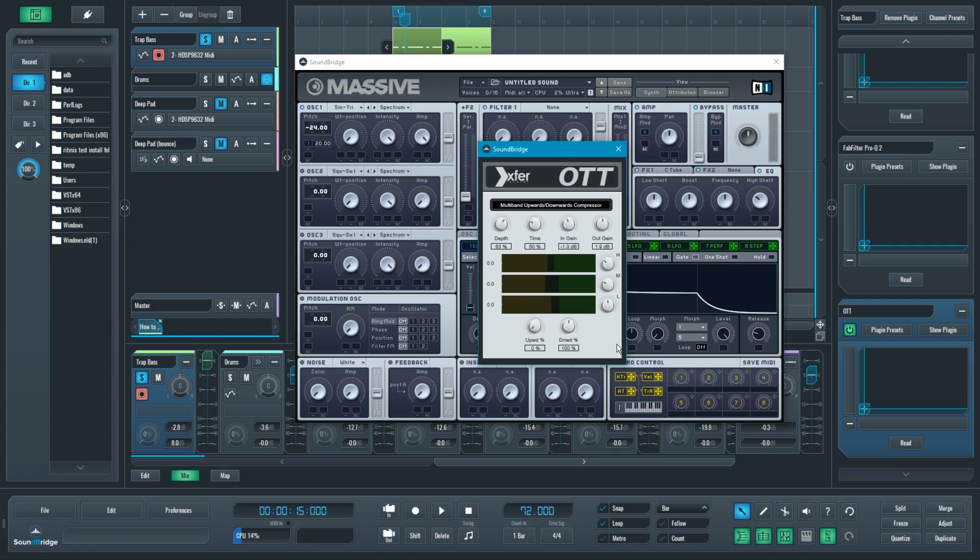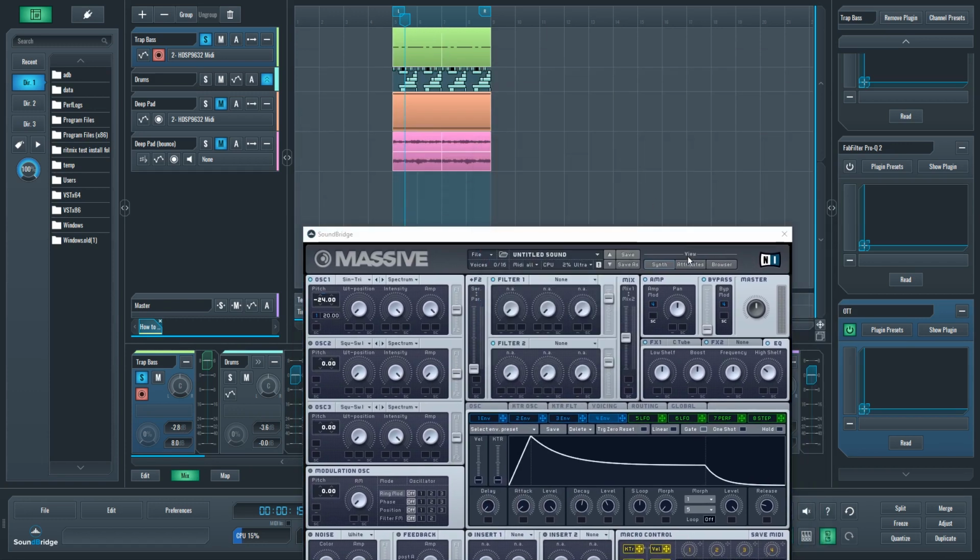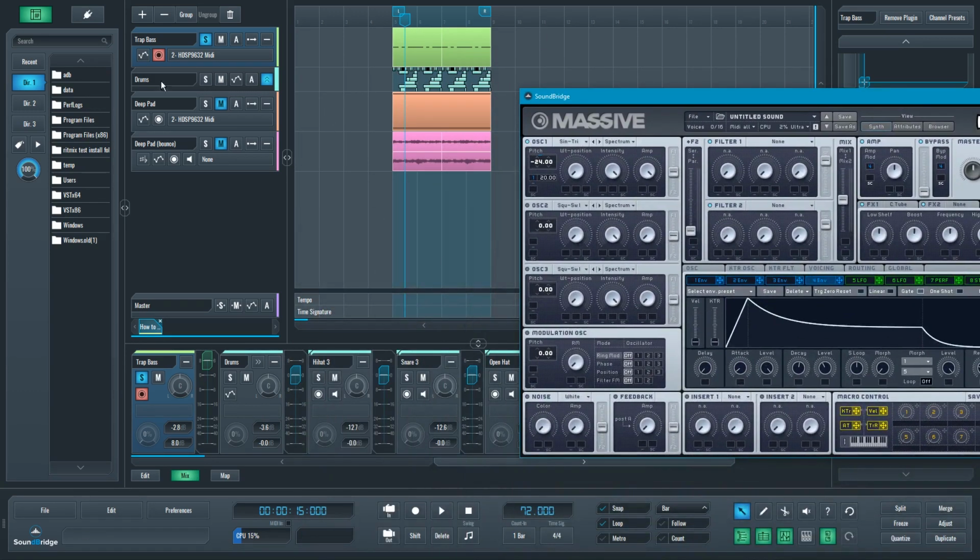You see, this is going to add even more color. So having that kick drum go through this compressor, it's also going to distort it a tiny little bit. So let's try that in the whole mix. So let's see how our kick drum sounds and how it sits in the whole mix.